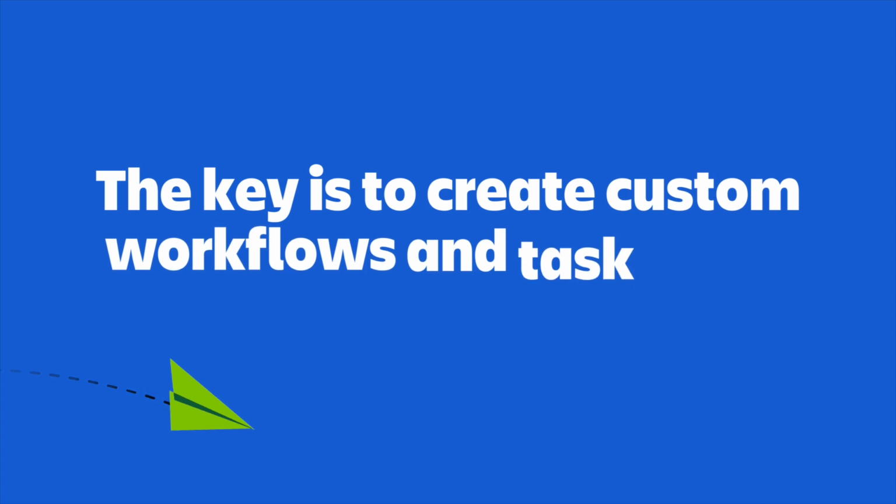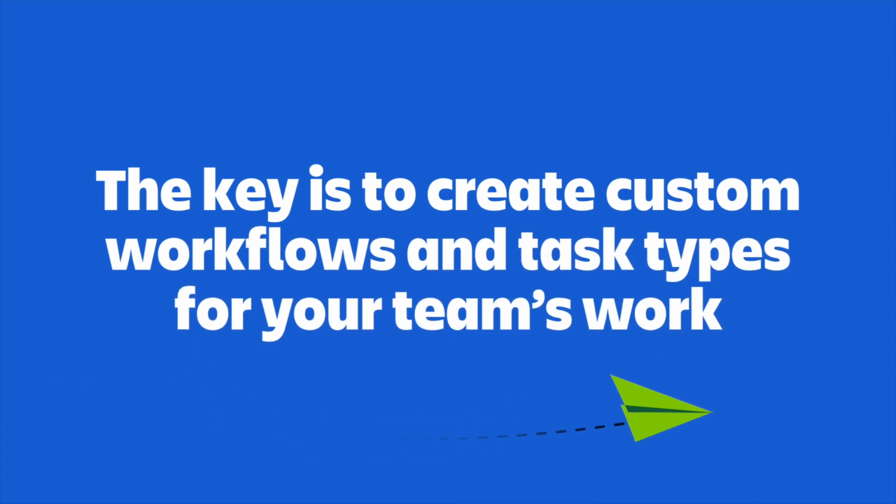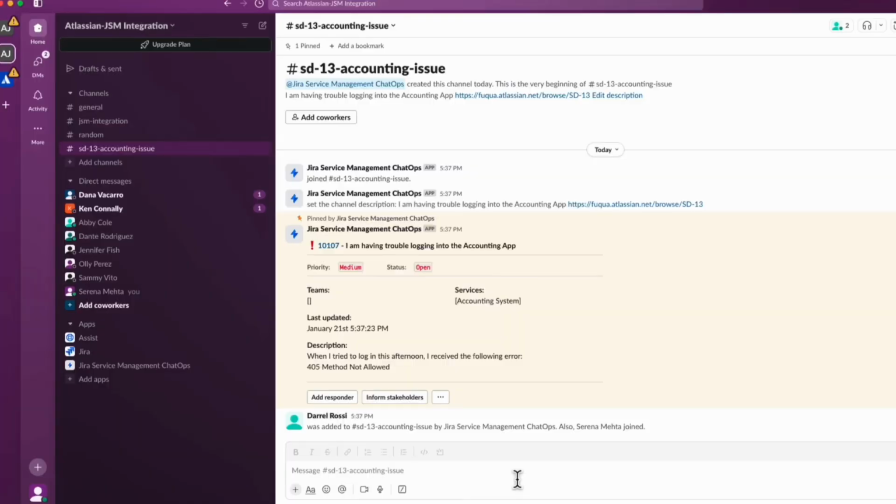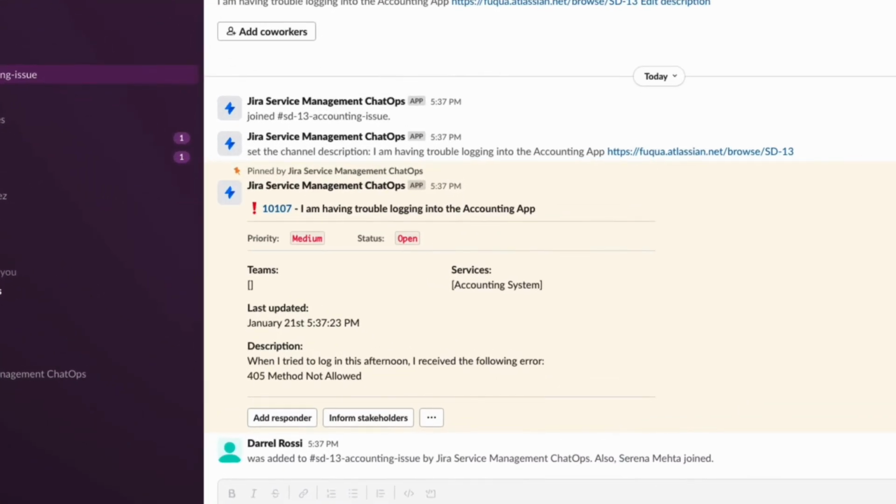Customizing Jira is all about making it work for you and your team. The key is to create custom workflows that follow the steps your team takes to deliver work, and to set up custom task types that match the kinds of work that you and your team deliver. And I'll tell you what really ties it together for me, the Slack integration. Anytime there's an update in Jira, I can get a direct ping in Slack about whatever that update is, so I don't have to deal with context switching or manual status reporting.